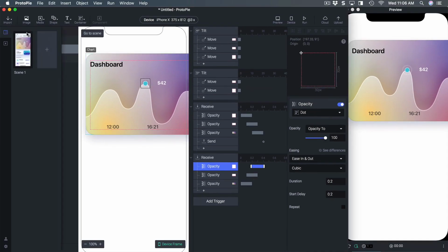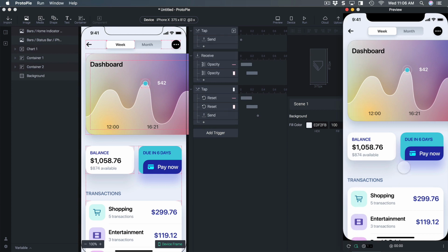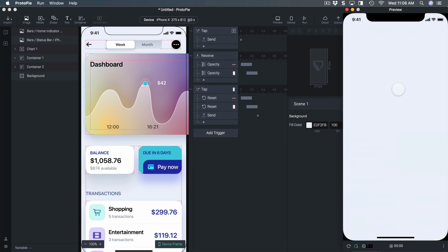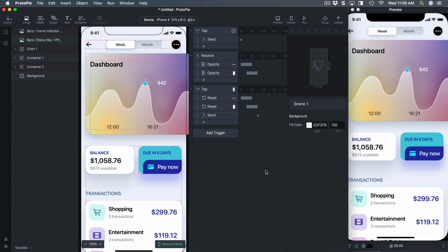Now let's go back to scene one and test the final product. I'm going to click here. It hides everything using sequence animation. Click the background and it brings everything back. So we just learned how to use sensors, how to use send, receive, how to sequence animation in between, and how to do a bit of back and forth so that we can communicate between a scene and components.